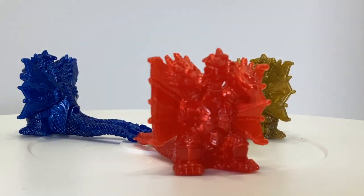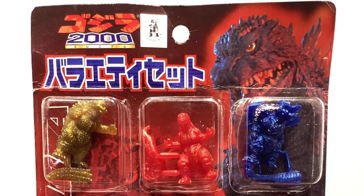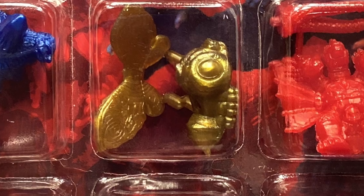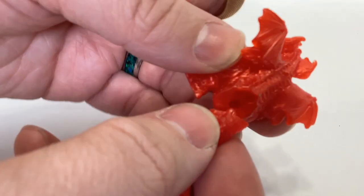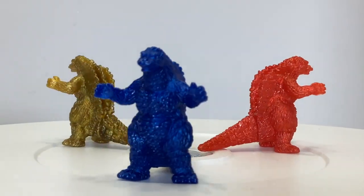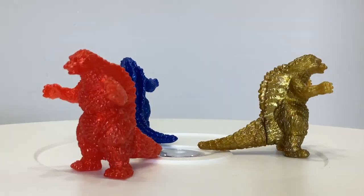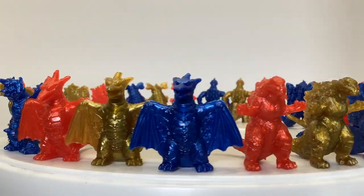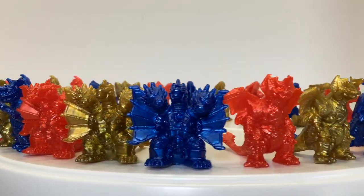For most of these, the figures have all fallen out and are no longer in their original positions in the package. That said, two things have been consistent in every set I've purchased, even the open ones: the Godzilla 2000 is always in the top middle spot, and the random figure is in the middle middle. Most of the figures require the tail to be popped on, whereas the Baragon is one solid piece. In my years of hunting, it appears they're distributed pretty randomly, and it's entirely possible that no two sets are alike. In theory, you can complete the collection in as few as three sets, but I've had to track down five or six.